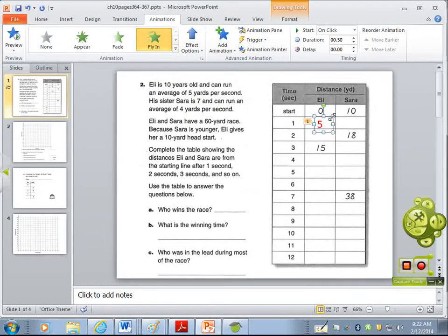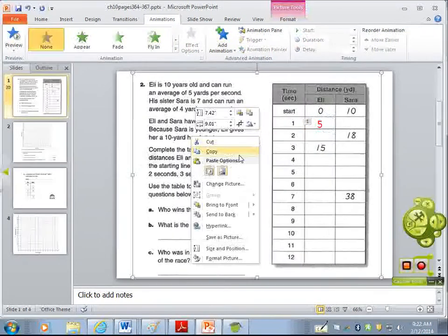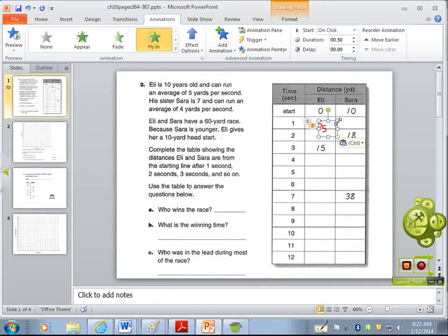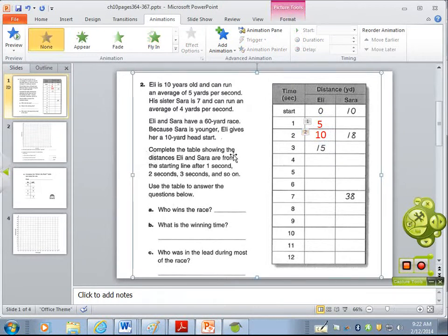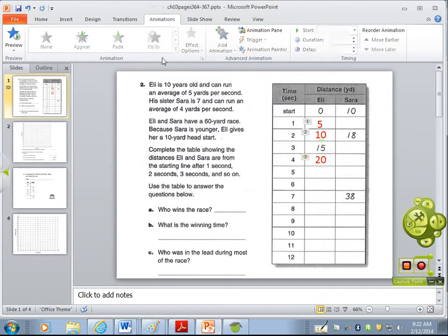And then instead of doing that each time, you could just hit paste. And the animation is already stuck to it. And you can change it to say 10. And you can center it like this. And then you can continue to fill out that. I could hit paste again. And just continue to fill out this table. And then right now what we have is something that looks like this.